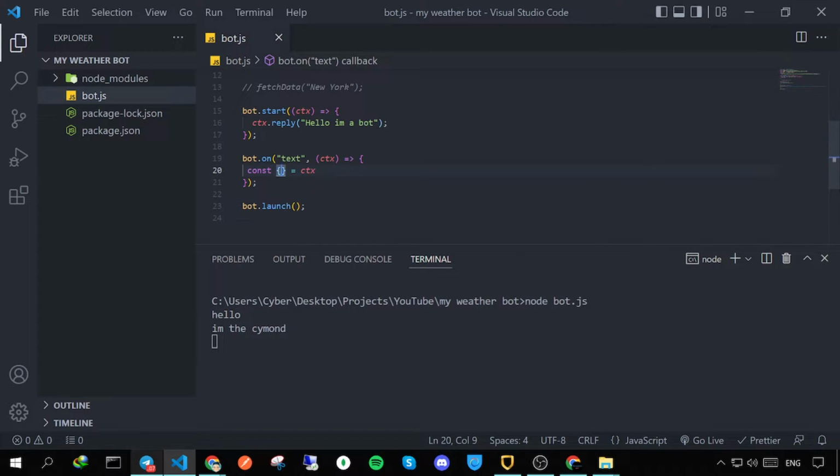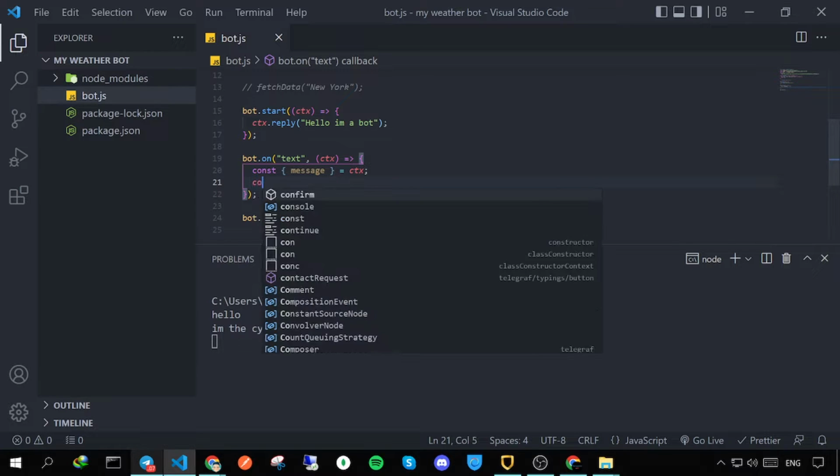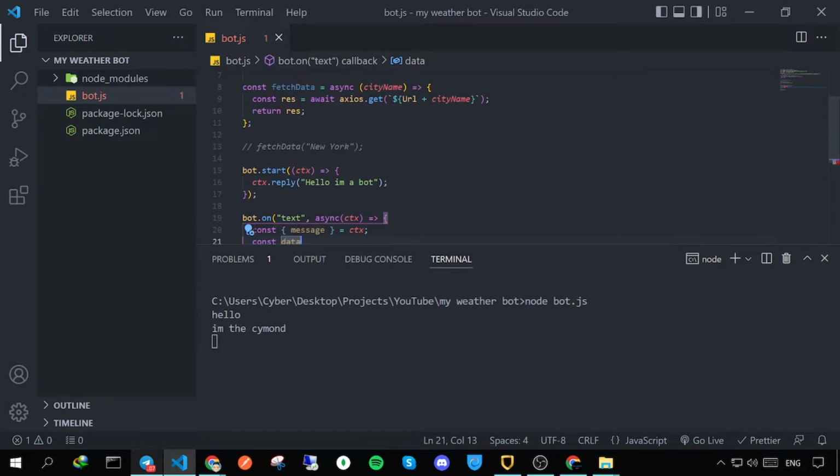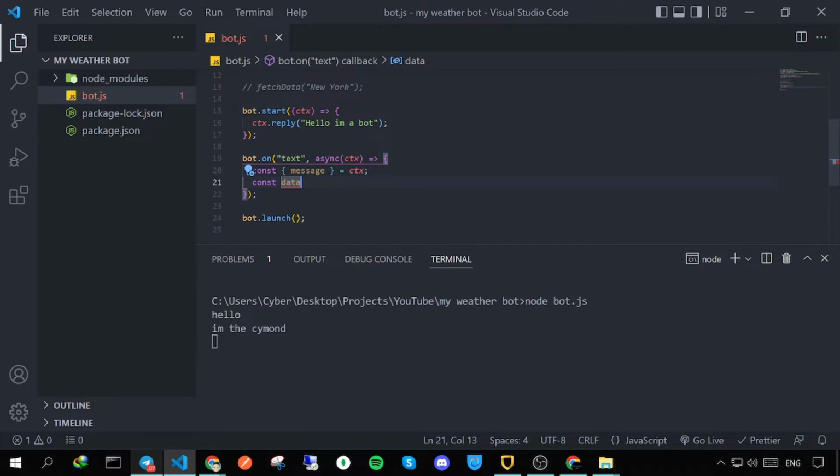Let's get the message and let's get the data, and it has to be async because we want to call this function inside this method, inside this function.